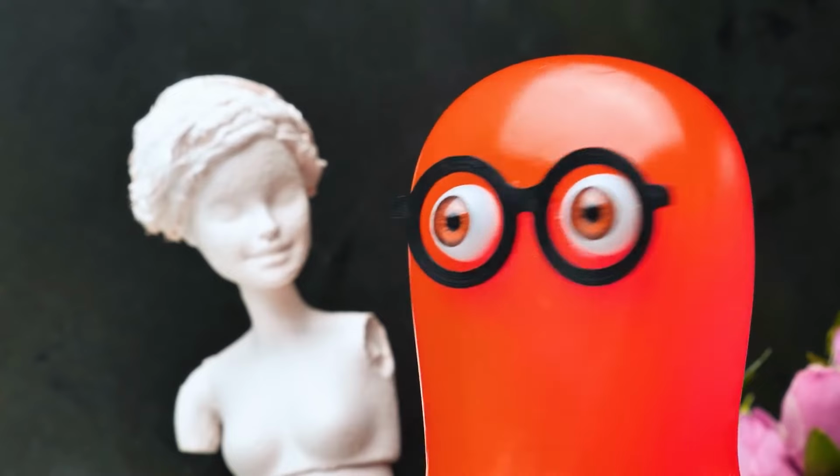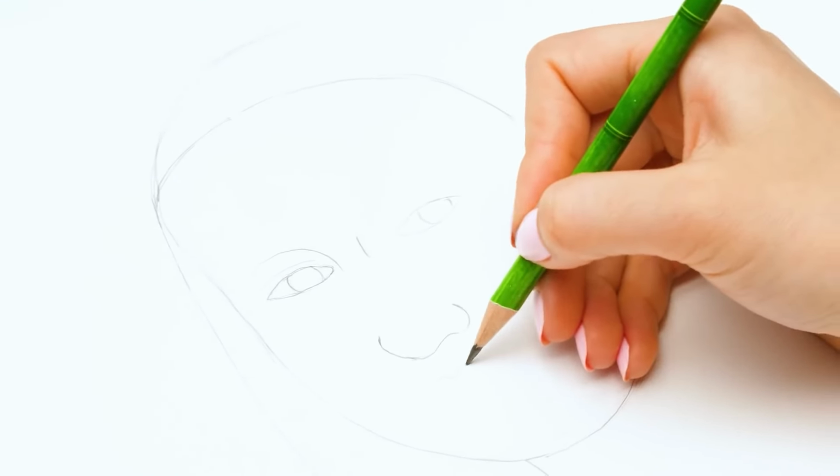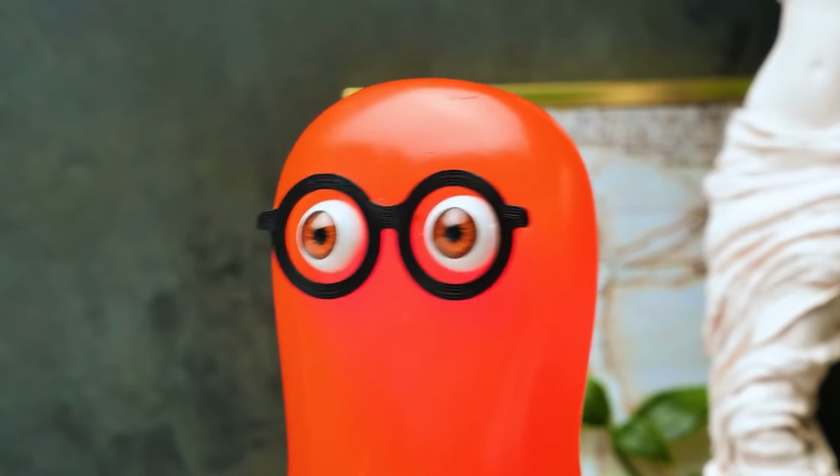So, do all people have the same face proportions? Not really, Sammy. All people have different features. I mean, the eyes, nose, and mouth. But there is no one as beautiful and perfect as me.